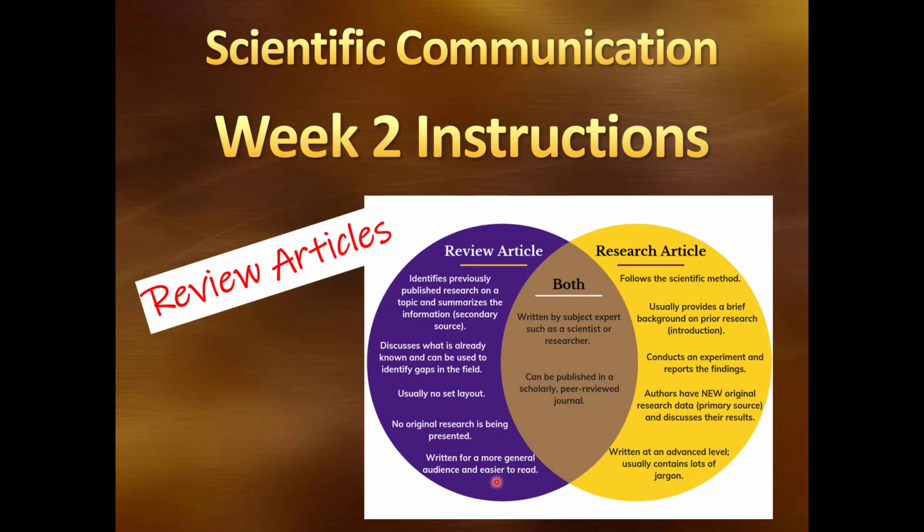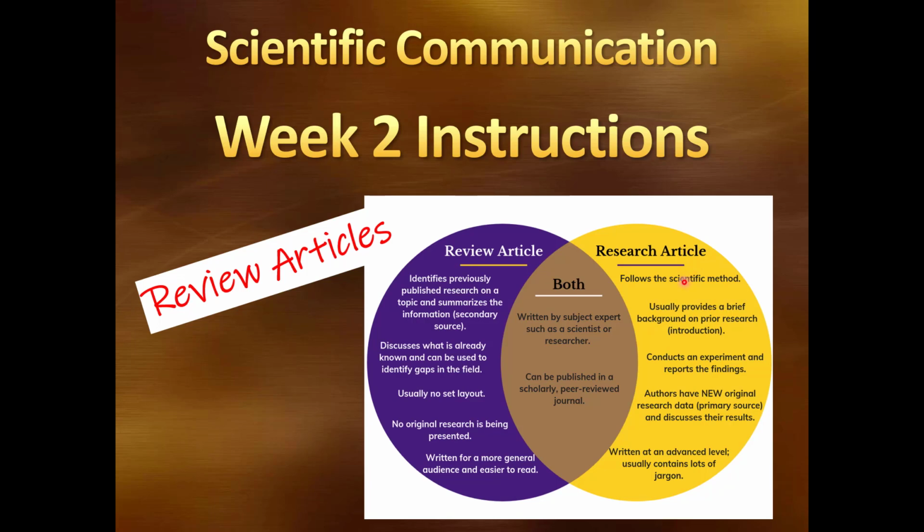It's often written for a more general audience, although that's not always true, because we do see review articles written in peer-reviewed scholarly scientific journals that clearly are really more for the scientific community. They're just trying to say, okay, everyone in science, this is where we are now and where we need to go. You also will find some of these written more for a general audience, but often those are in different journals. Those might be in journals like Scientific American or National Geographic. And they are typically written for the general public, and they're often written by a science journalist as opposed to an actual researcher in science.